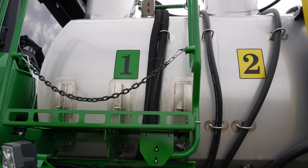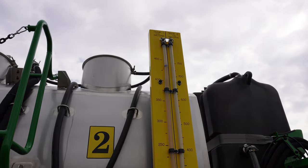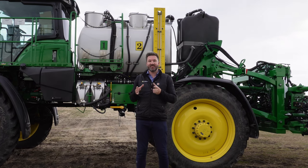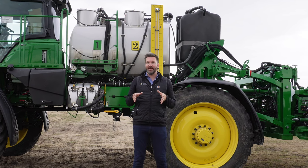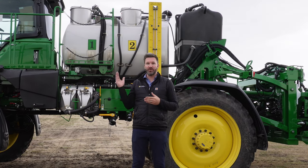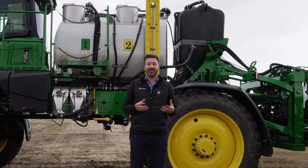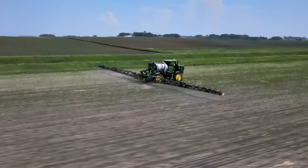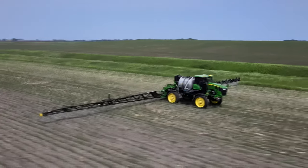That's what this split tank behind me is for. The front split on this tank is a 450-gallon tank; the rear one is a 750-gallon tank. The 450-gallon tank is going to be your See and Spray tank, so it's doing spot spraying. Your rear tank is plumbed into the front nozzle on your Exact Apply nozzle body and is used for your broadcast residual herbicide pass. You can do them at the exact same time because this machine has two completely separated solution systems built into it, which in conjunction with the product reclaim and recirculation features, can add up to a ton in chemical savings.